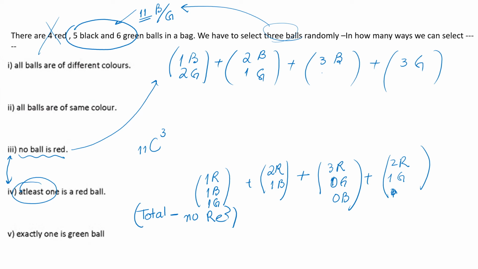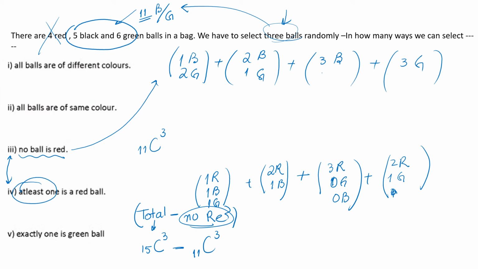So this becomes so easy to handle, because total means how many total balls are there? 15 balls are there, and you have to select in total how many balls? 3 red balls. So we can understand this total situation. Minus no red ball. No red ball means, are they specifying which ball then it would be? No, they are saying they are not concerned with the other balls, what it could be, they just don't need the red ball, which means that out of the 11 balls, all these three balls could be selected.